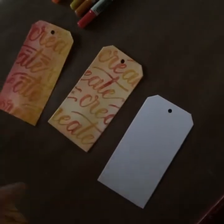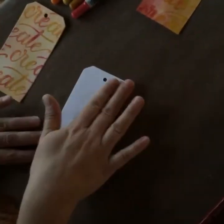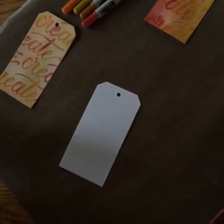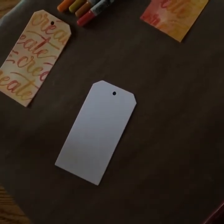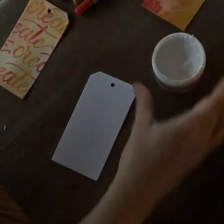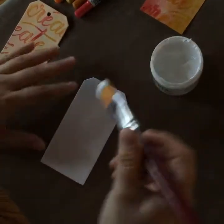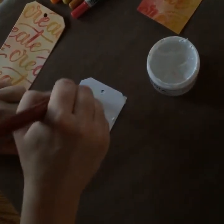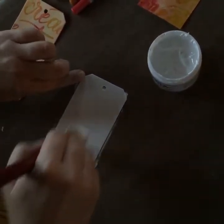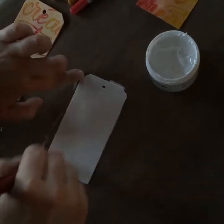There are a lot of different variations. We started with some Creative Scrapbooker Superstock — it's a very heavy cardstock, 120 pounds, so it can take a lot of love and ink and manipulation. We're going to prime it with some Gesso from Ranger. Priming it means we can swipe it off later with some water so that it doesn't absorb into the paper itself.